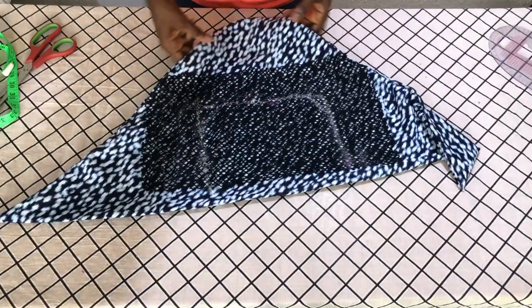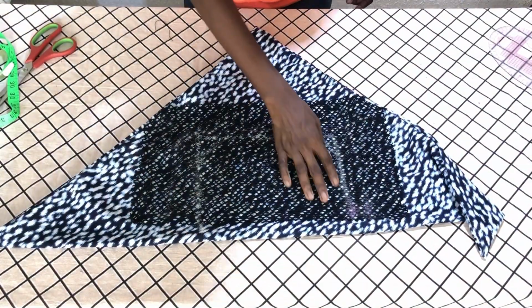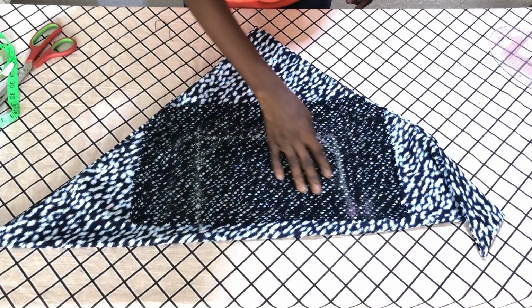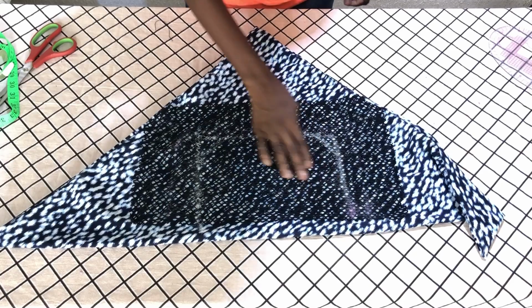The final step is to secure the crochets on the net. Just because wigs are usually finished when the center of the wig is flat, this simply means that I won't be attaching the crochet to this center part of the net.